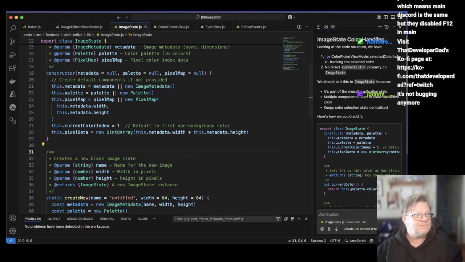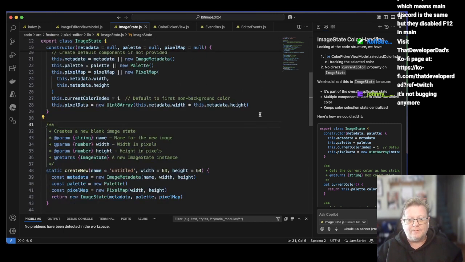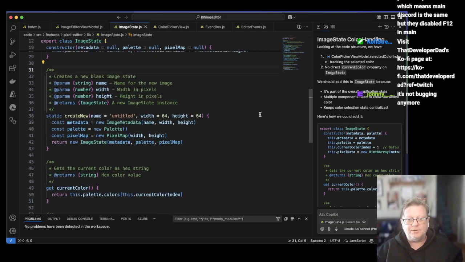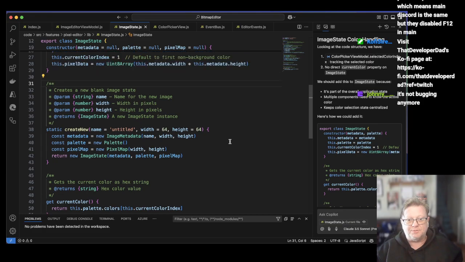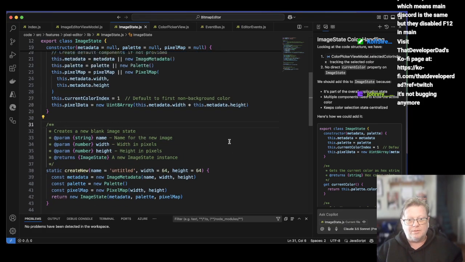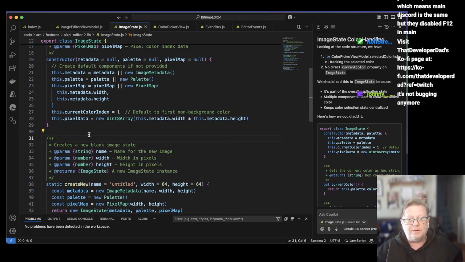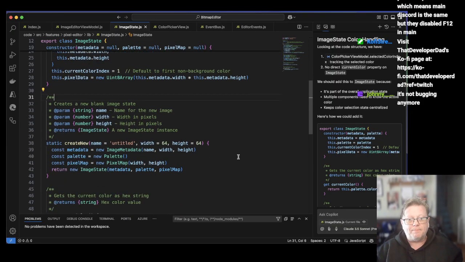Save. All right, create new, blah, blah, blah. Untitled, palette pixel map. Creates a new blank image state.